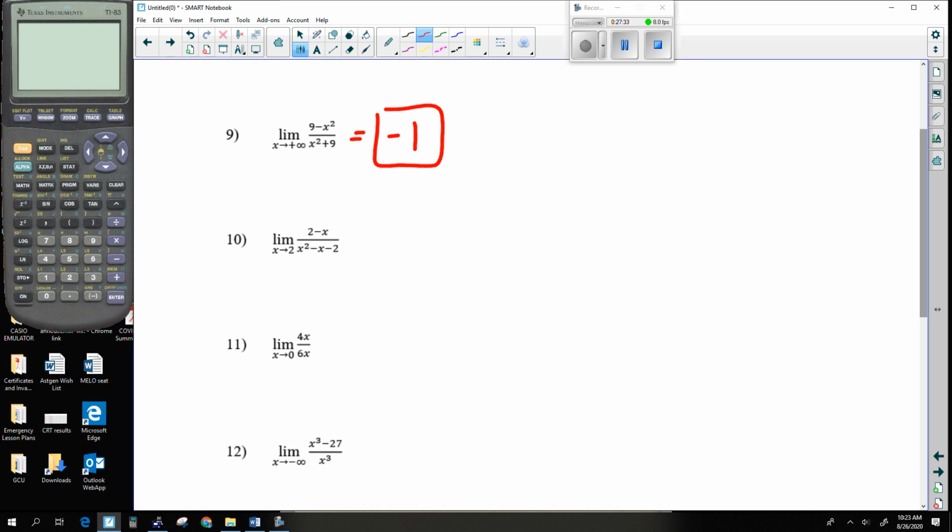Okay, limit as x goes to 2. Yeah, so I actually have to kind of work with this. This denominator is x plus 1 minus 2. This numerator is close to that x minus 2, but it's in the wrong order. So what I'm going to do is take out a -1, and that changes the order of the subtraction. So I see that they drop now. Now it's totally possible to put in that 2. And so that is what? -1/3.